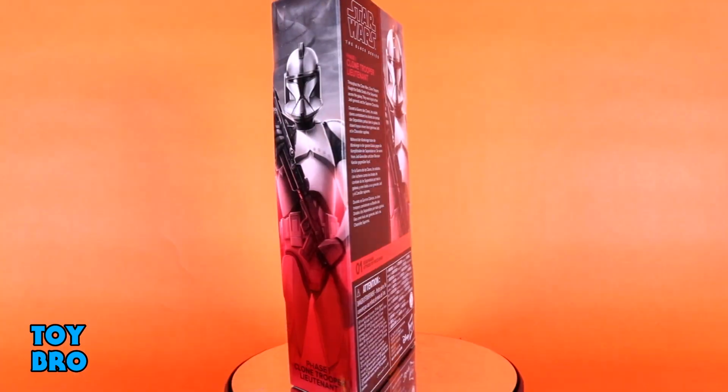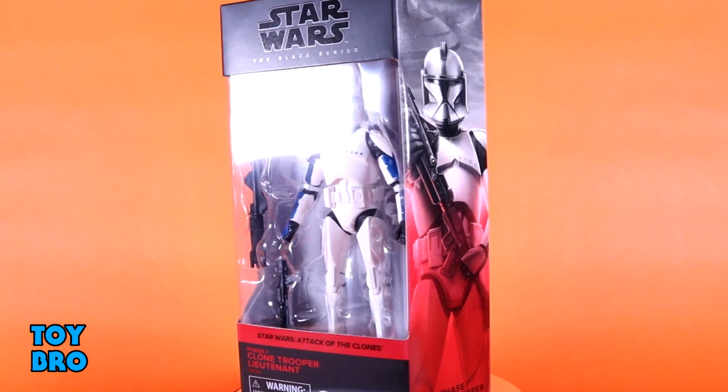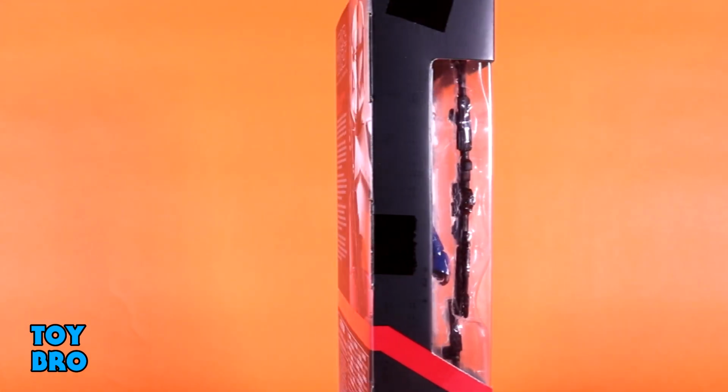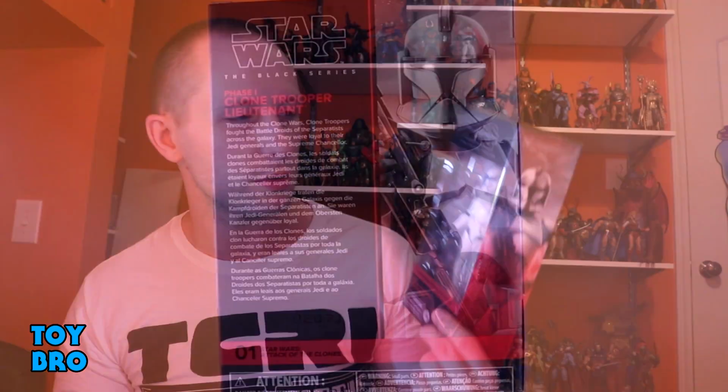So we've got him here in our new style box. This is the first figure for the Attack of the Clones little line that we've got. Each line, each movie, each property has its own color scheme. Attack of the Clones is the red one, and you've got the figure there in the window. You've got the name and the movie plate down there on the bottom, some artwork of the clone on the spine, and then you've got a red motif that'll connect with other figures from this movie going forward. And then the back of the box has a slightly larger shot of that image with a little bit of a write-up for clones in general. So let's do it. Let's pull him out and take a look.